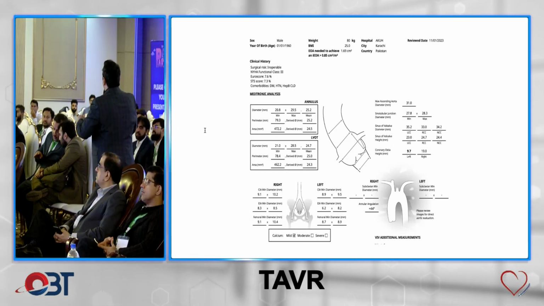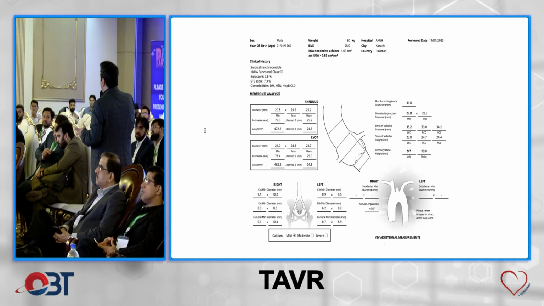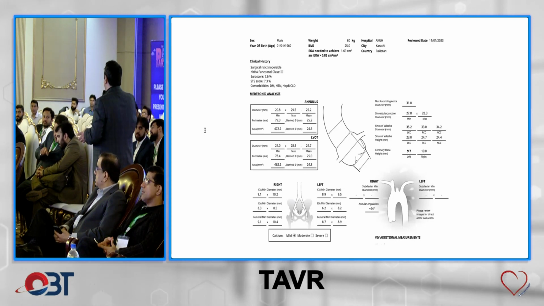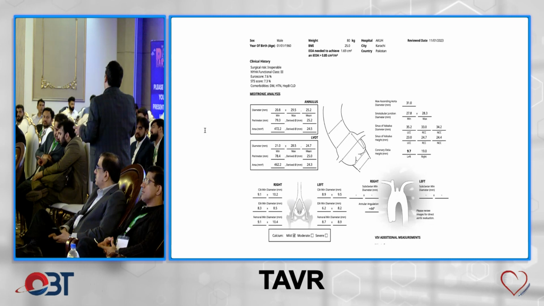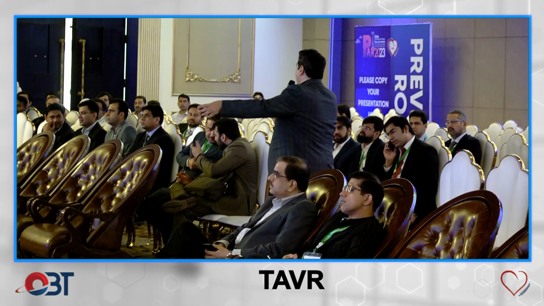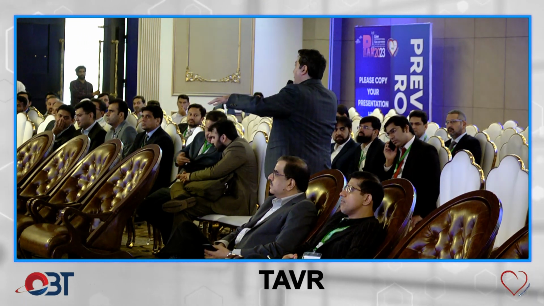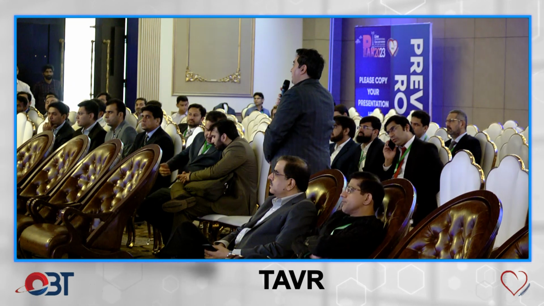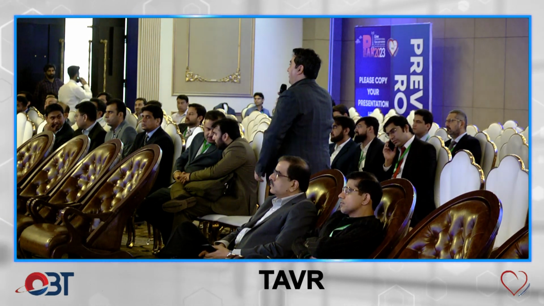I ask them the question, which valve are you going to use, mechanical or bioprosthetic? If he tells me bioprosthetic, I just tell him, okay, fine, I will send it to you, and then I just never call him. I just don't answer his phone. If it's a mechanical he's going to do, and there is an aortopathy, then probably yes. What would you guys do? Would you refer to surgery if they say yes? No, it would be a heart team discussion. The important thing, especially in bicuspids, is to remember the cutoff is 45 millimeters. If you're going to operate on the valve and the aorta is 45 millimeters, then you consider doing a root replacement as well, or a root repair.